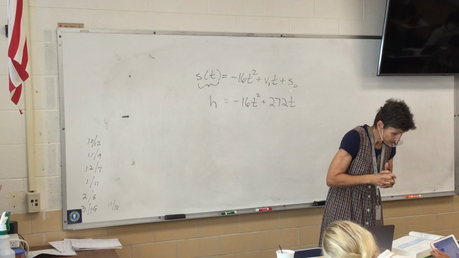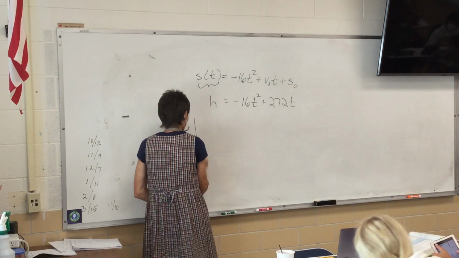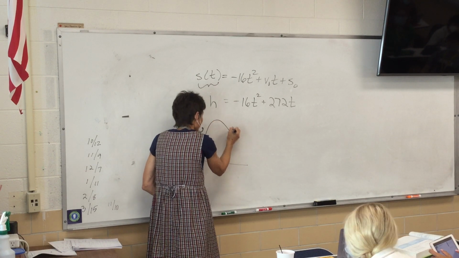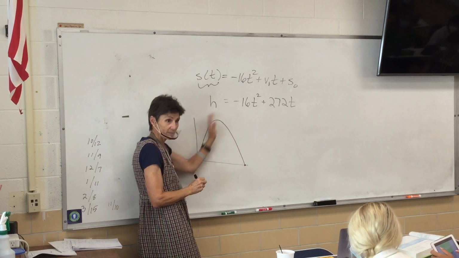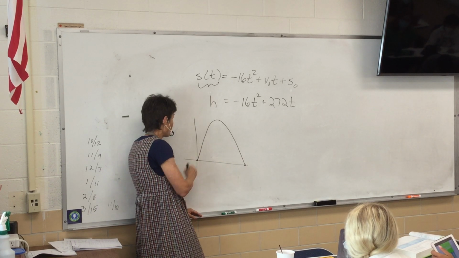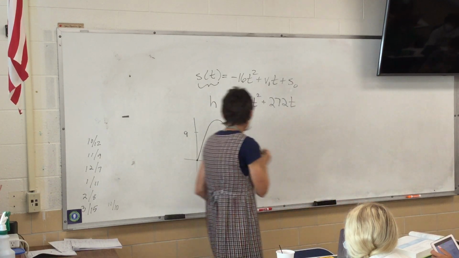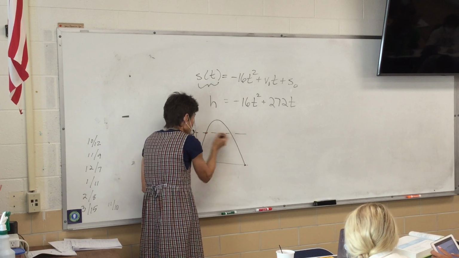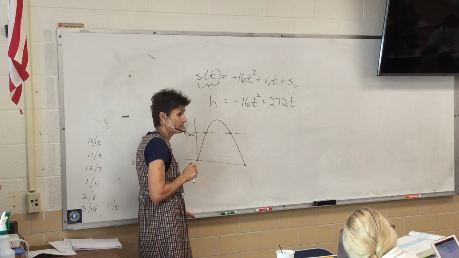All right, now A says, when will the height above the ground be 960? Now think about what's happening. Here's the ball on the ground. Here it is being thrown into the air, and here it is when it lands. That is the entire problem, right? That's the whole thing. Now, at some point along the way, we want the height to be 960. So we want to find out, looks like there's going to be two answers, right, according to my picture. We want to find out when the ball is 960 feet above the ground.